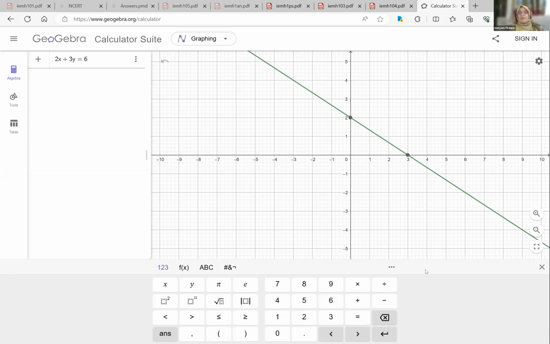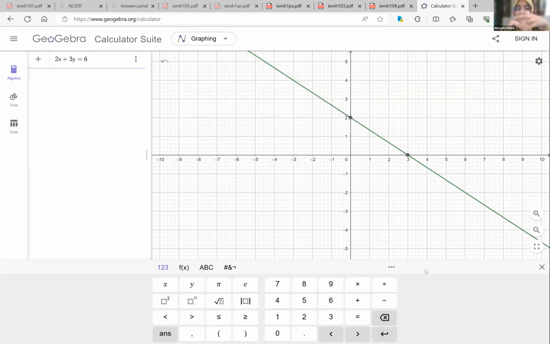This is what it looks like when you plot this equation on the graph. It will start looking like a line. In fact, it will be a line. That is why it is called a linear equation. Linear, because it's a line. Now, how does this happen? How did a bunch of numbers become a shape? Can someone tell me?